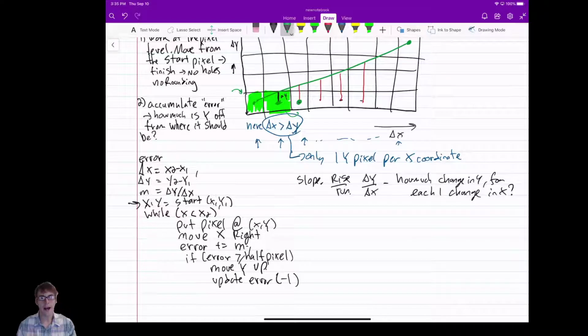I add my error to the y, and like you can see now here, my error is much bigger, maybe 0.8 or something. I'm making this up, of course, but it's much bigger. So I'm going to say that error is too big. I'm not comfortable with that error. Let's instead increase our y too, and let's color that pixel. And let's update my error.